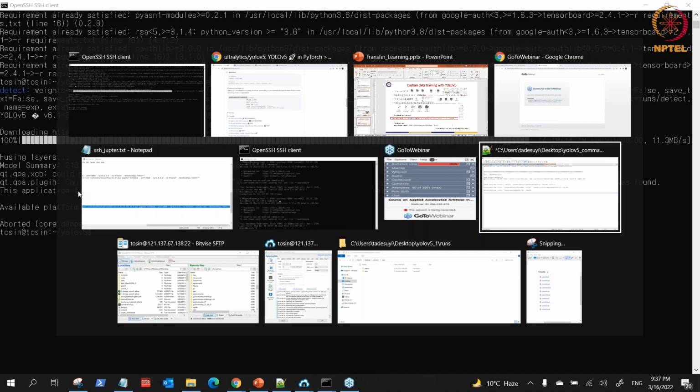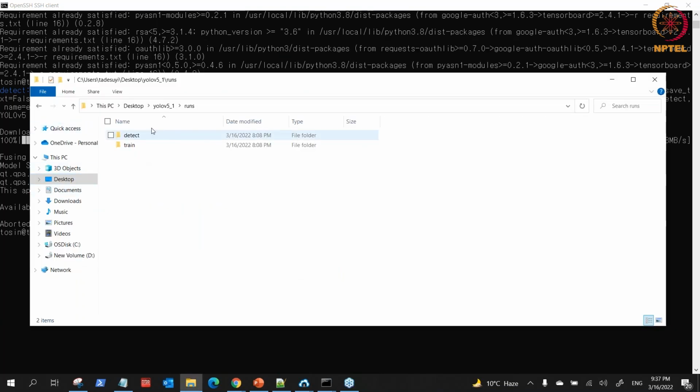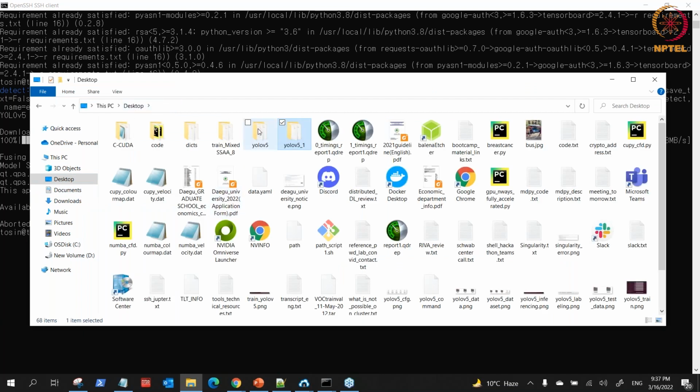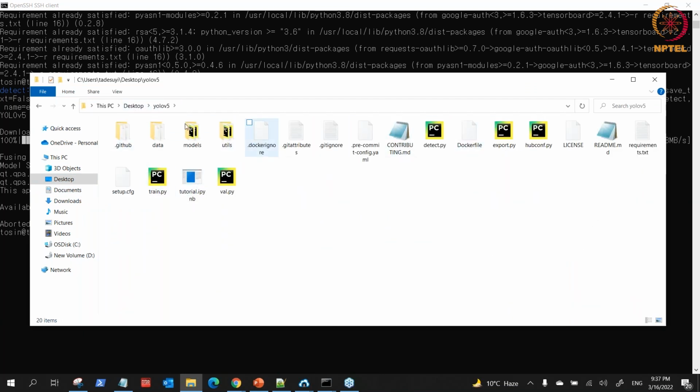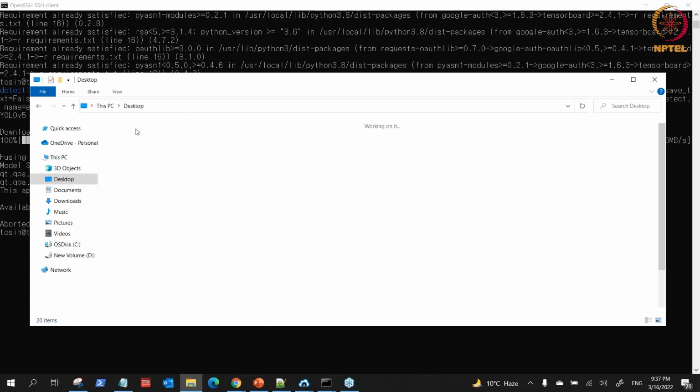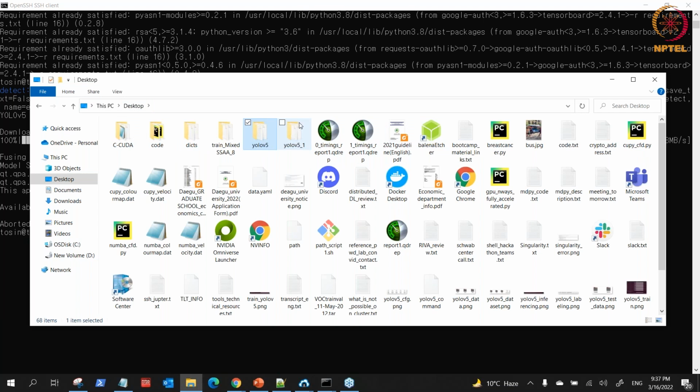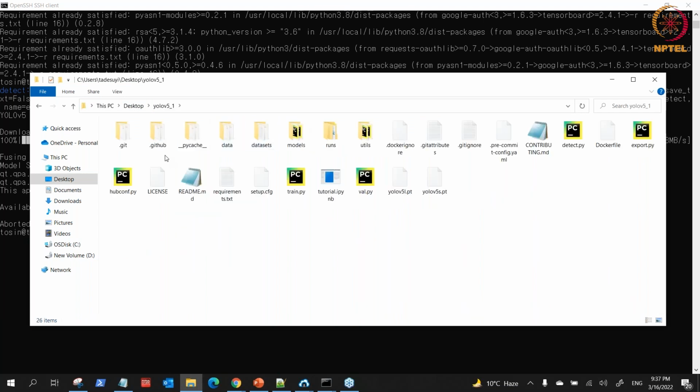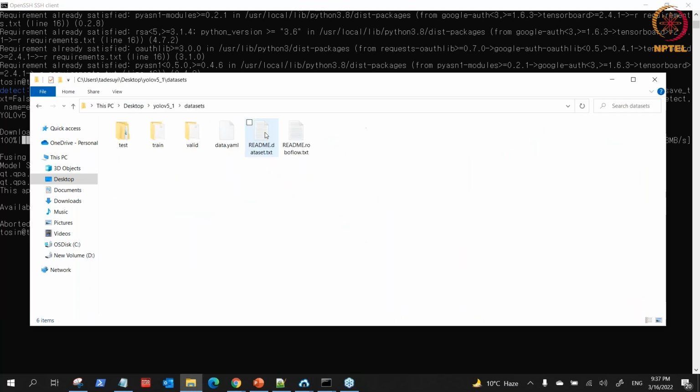So what we need to do is, let me just show you. Let me go to my folder here. So once you download your YOLO, this is YOLO. Once you download it, this is how the folder looks like. Then what we need to do in order to run that is, you need to include a new folder for your data set. So the one I've done before is that I included the new folder. This is the one I've done before. So I included this. This is the data set.